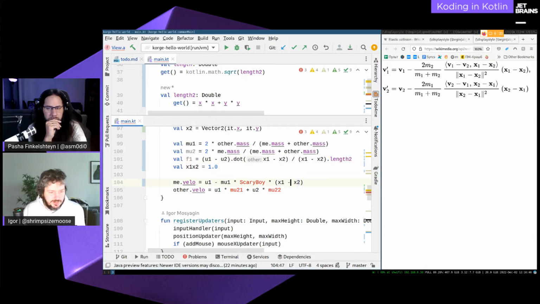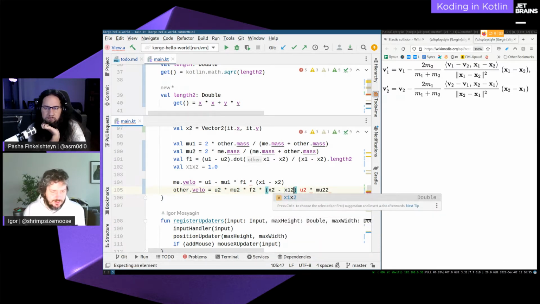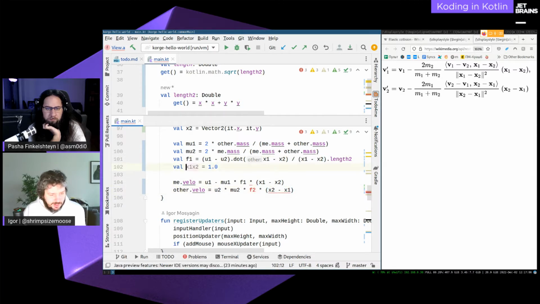And here I will take f1, and other velocity would be initial velocity times mu2 times f2 times x2 minus x1. And then I need to make the f2, which would be pretty much the same.